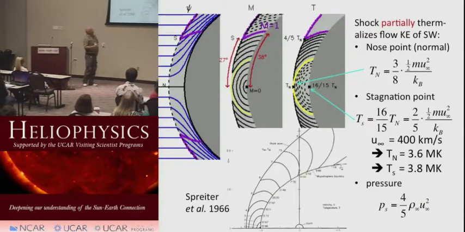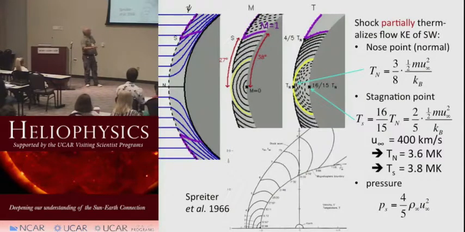If I look at a 400 kilometer per second wind, that temperature should be 3 megakelvin. That doesn't depend on the initial temperature, right? This just depends on the velocity. This is assuming that the initial temperature was maybe 0. It's not 0, but it's a lot lower than 3 megakelvin. So you shock and you heat up to 3 megakelvin. Then you slow down, convert some of the remaining kinetic energy to heat, and you get up to 16/15 of that. This is a lot of fun use of Bernoulli's principle.